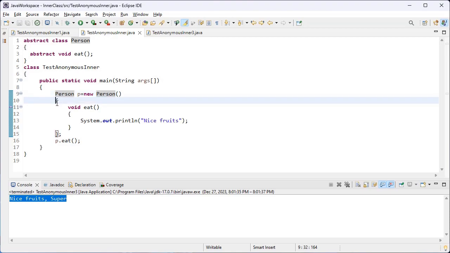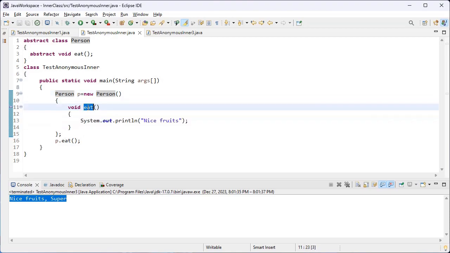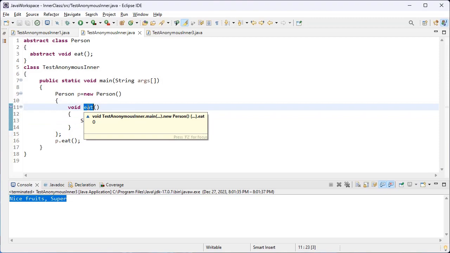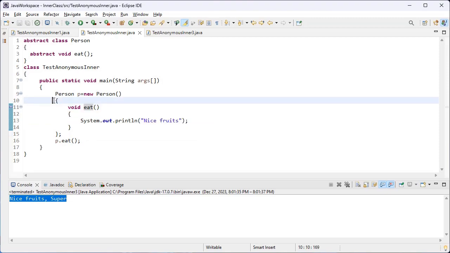And inside the curly braces we have the implementation details of the eat method. Okay, and here we have no class name. So what is it? This is the anonymous inner class. A class is here but there is no name. So that is created by the compiler.